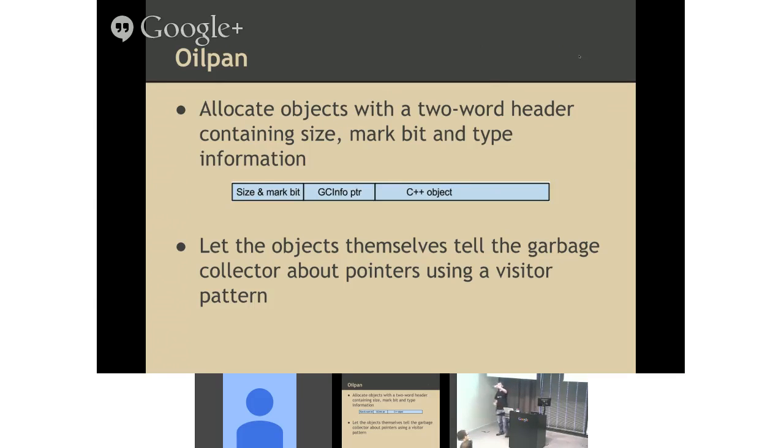Okay, so a little comment about this 2-word overhead here. Please remember that many of these objects are reference counted, so there's a counter that we're getting rid of. That reduces the overhead a little bit. The other thing is that the type info, the GC info pointer here, is the same for every object of the same type. There are a lot of objects of the same type. The entire node hierarchy, for our purposes, has exactly the same type, namely node. And therefore, if we specialize heap pages on types, then we can get rid of that pointer, because it will be the same pointer for every single object on that page.